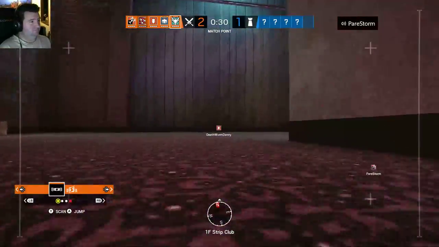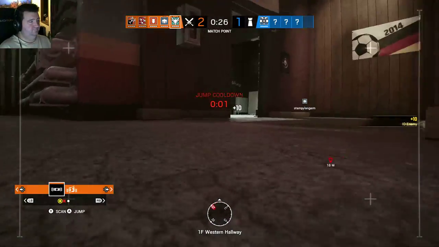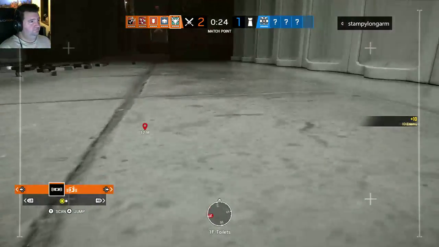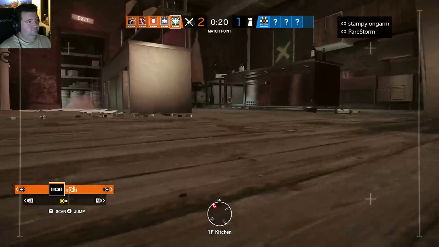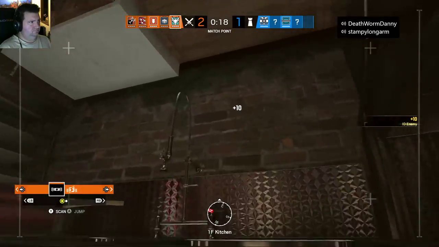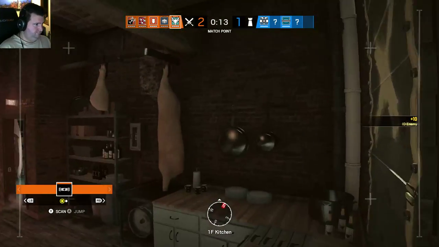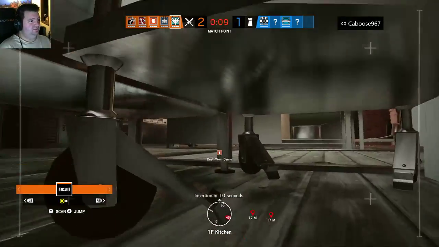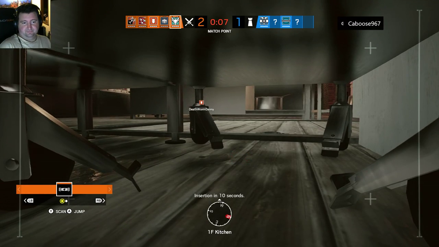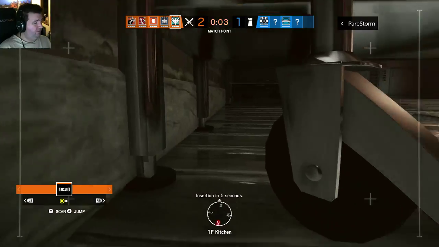They're downstairs. They have Frost and Dokkaebi. Bar cam. Yeah, they're downstairs. Oh. Shot Frost. Son of a bitch. Insertion in 10 seconds. A good spot. See ya, Sanic. Thanks for standing by. Insertion in 5 seconds.